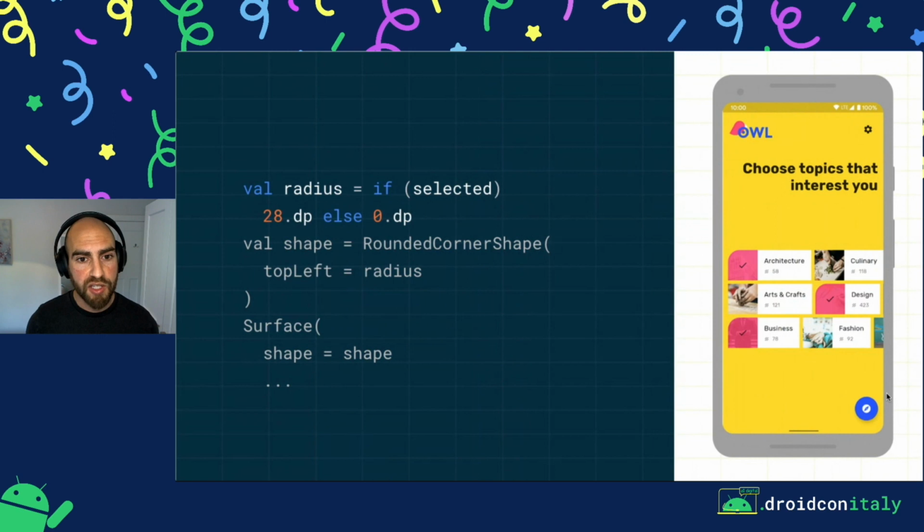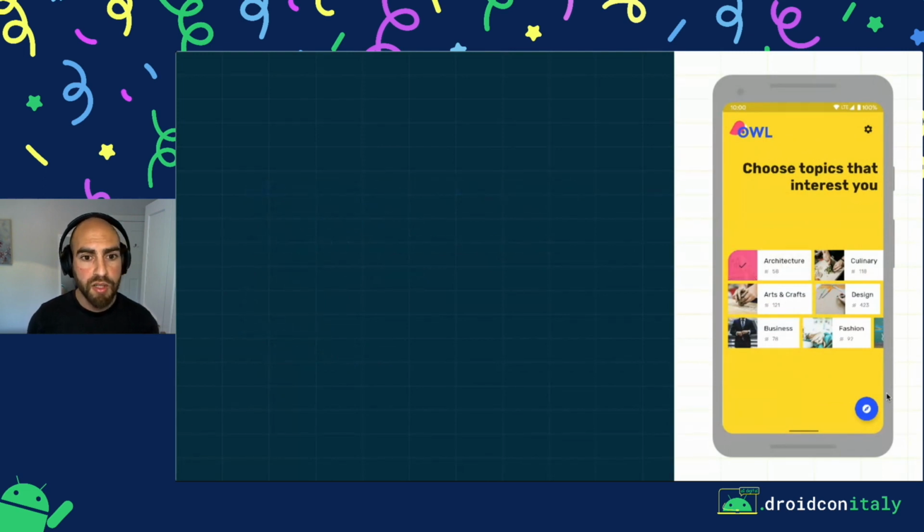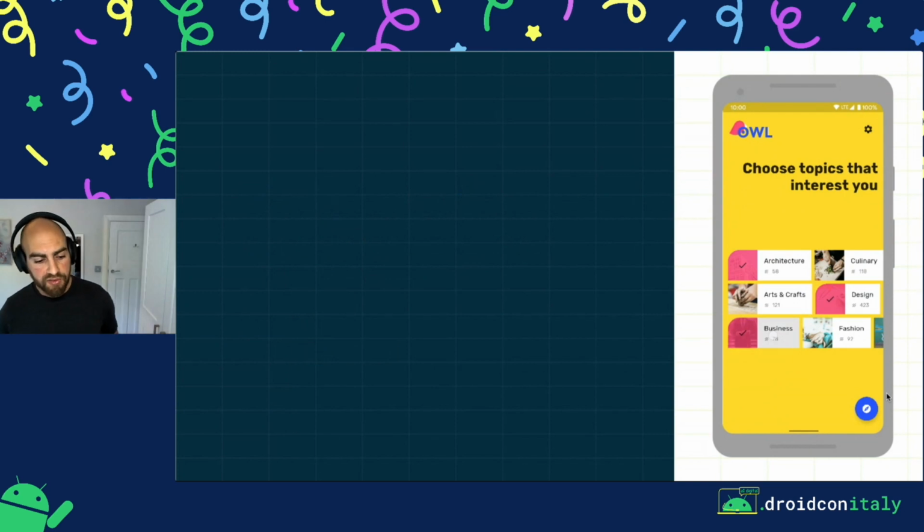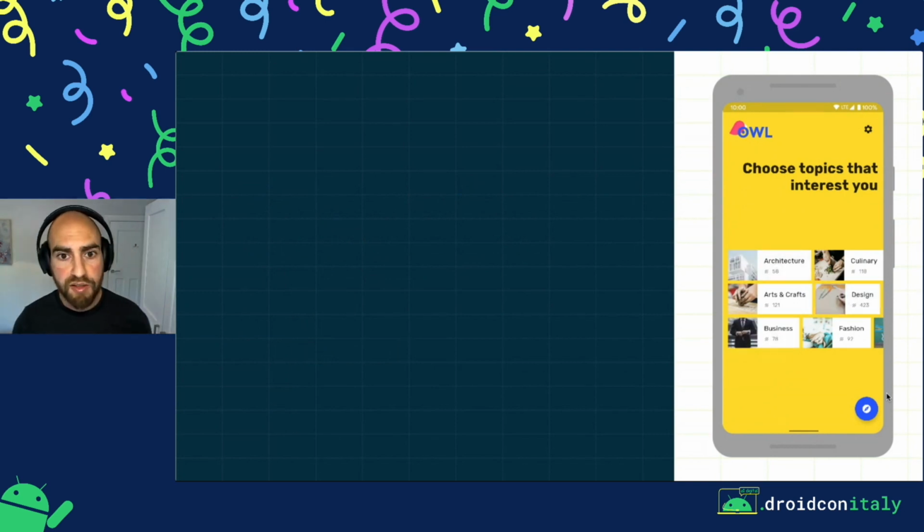Now, if you want to animate that change, doing it statically is as simple as this. You just wrap that call in animate. And now anything that reads that radius value, that radius will now be animated between those two values, and anything that reads it will get recomposed, reinvalidated, and redrawn throughout the animation while it's changing. Super simple. So that's the single value animation API, which is just the easiest animation. It's criminally easy how easy it is to animate things. But we actually wanted for this example a slightly more complex animation. We're going to round the corner, I'm going to fade in that check mark and the pink overlay and so on.